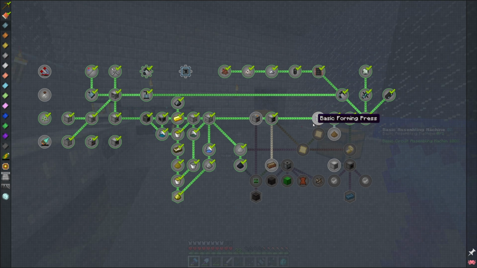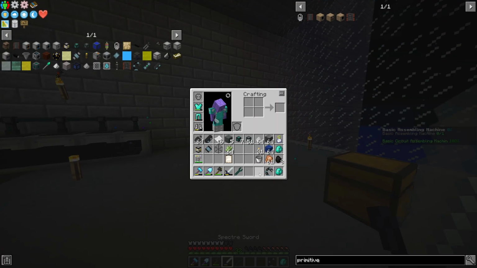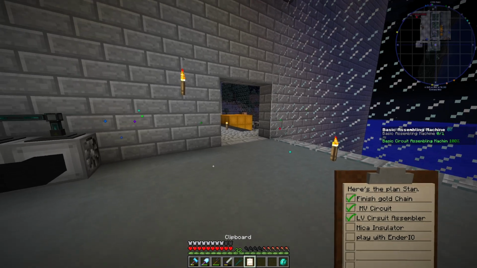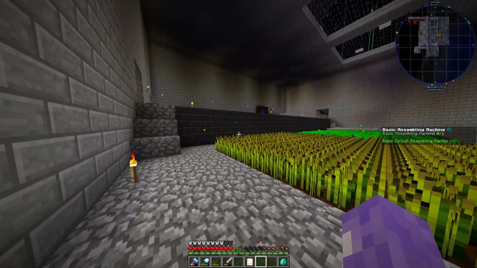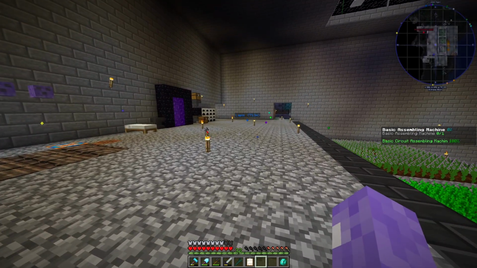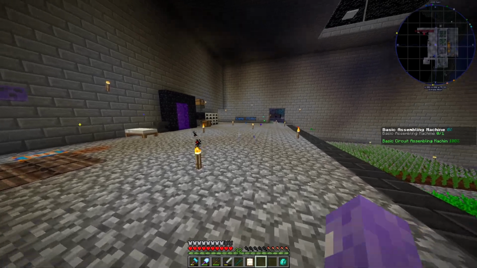So now we really are set up to go ahead and start making ourselves some of these mica-based sheets to get ourselves the electric blast furnace. And that is going to be a project. That's going to take a lot of materials that I don't know if we have enough of yet. We're going to need Invar for the EBF for sure, and then a lot of those sheets, which I'm not even sure. I've not even checked that out yet, but I think that's a good place to end it.